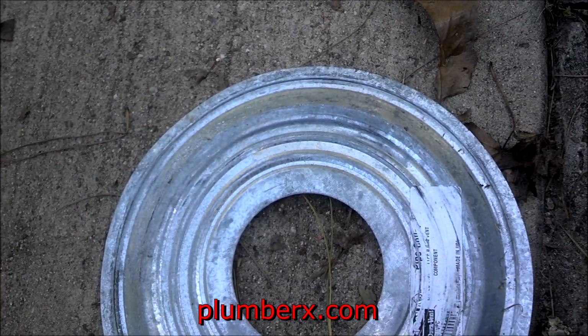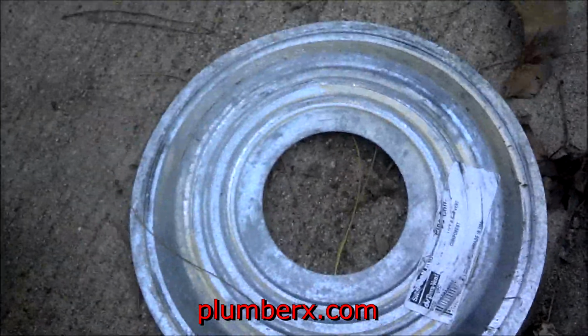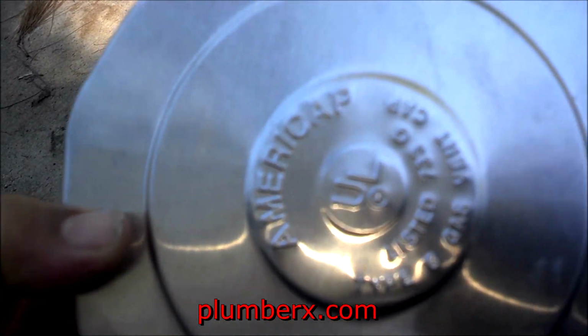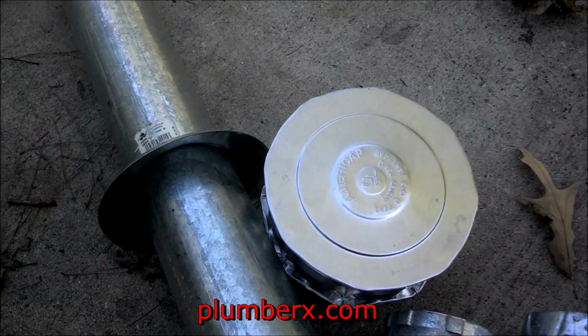And this is going to be the heat shield that will go up on the drywall inside the garage. The heat shield is to keep the heat from touching the drywall itself and overheating. And this is the vent hood that will go up on the roof. And most water heaters, the vent pipe is going to be 3-inch vent pipe. If it's any larger than that, usually it's a commercial water heater or a very large house. And again, you see there it says 3-inch. Again, an Amera vent, that's the one that I use, and it's not interchangeable with a Dura vent.